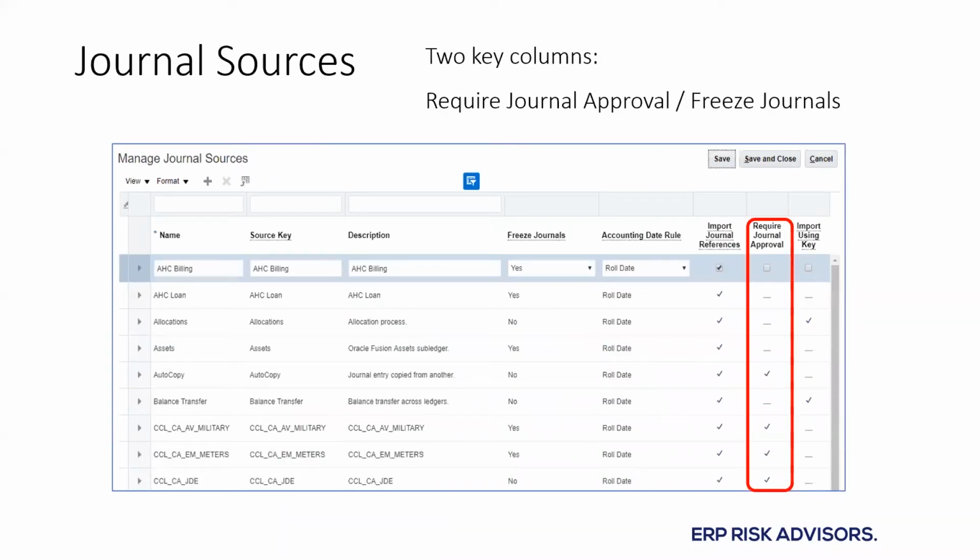What sources of journal entries are subject to the journal approval process are defined in the journal sources configuration. Those that are required to go through the approval workflow have the required journal approval workflow flag checked, in essence set to yes. You can see in our screenshot that autocopy is checked and assets is not. This means a journal entry with the source of autocopy would be routed for approval via the journal entry approval workflow, and journal entries with a source of assets that is transferred from the assets module would not be sent through the JE approval workflow. Because of the reliance on controls within the various subledgers, we normally see all subledgers unchecked such that the journal entries would not be subject to the journal entry approval workflow. Now let's further look at this risk.